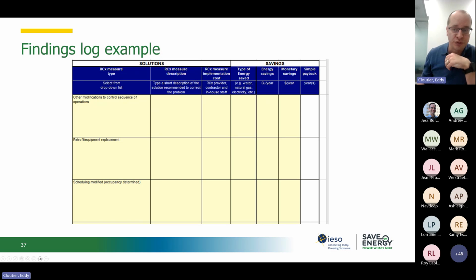There are different approaches to description. For complex measure, we can give, I would say, a succinct description and present the technical detail in an appendix, which will be used during the implementation phase. And for simpler measures, all the detail can be presented in a few lines. Finally, of course, for each proposed measure, and you can see that on the column on the right, we will generally present the implementation cost, the energy savings, the payback period, etc. We'll come back to this point later in the presentation.